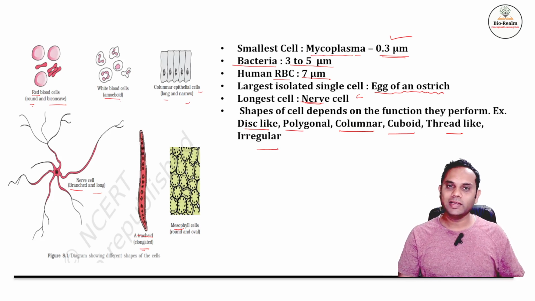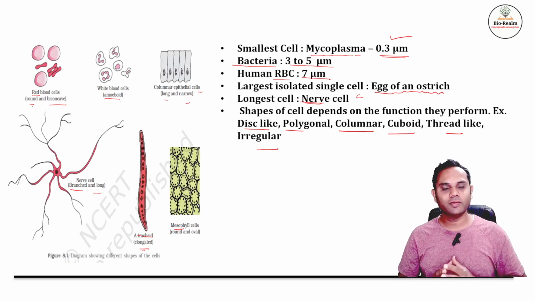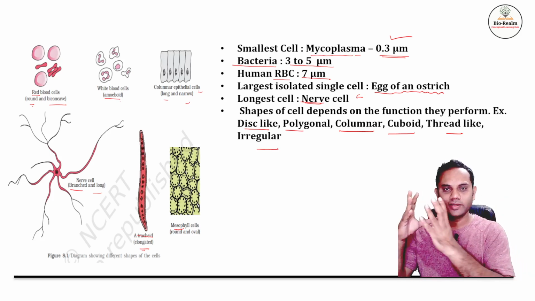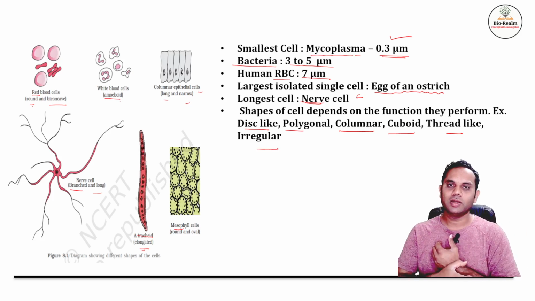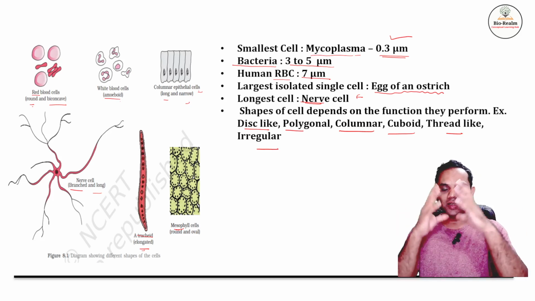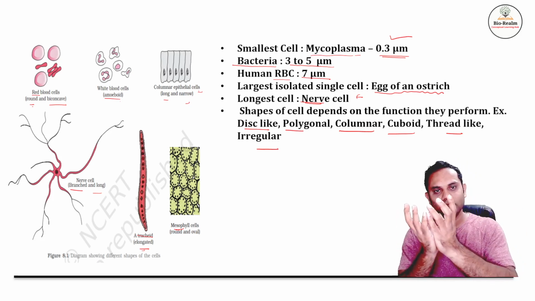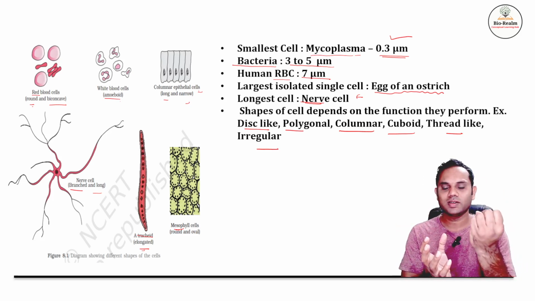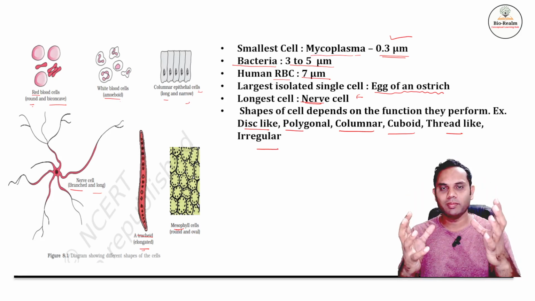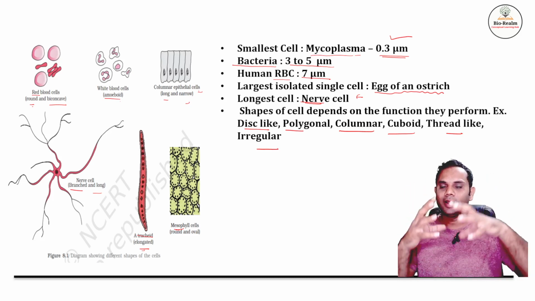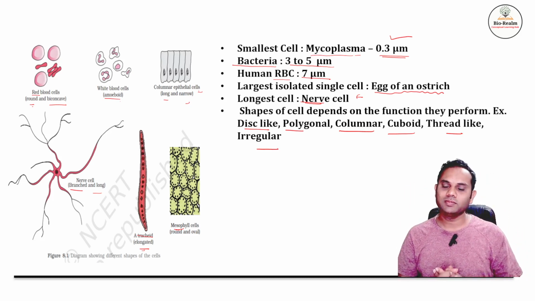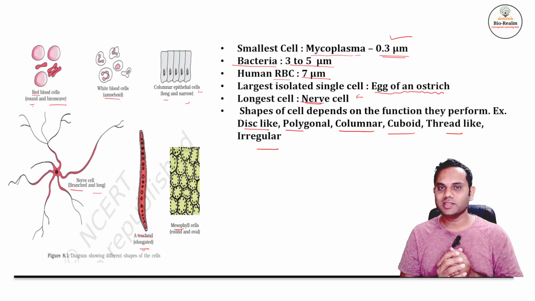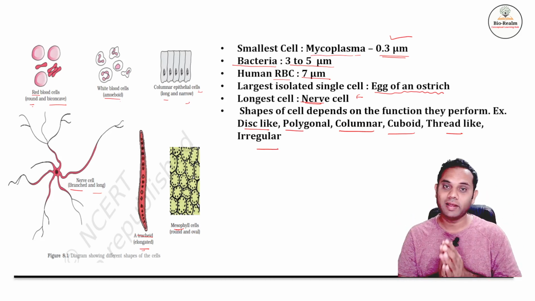So I hope we talked about the overview of the cell. We talked about the example of onion peel, which is a plant cell, and your human cheek cell, which is an animal cell. Generally, we talked about the cell limiting membrane, which is called the cell membrane. The general structure of a cell has a cell membrane. Inside the cell membrane, it has cytoplasm and a centrally placed nucleus, but the nucleus is not present in every cell.